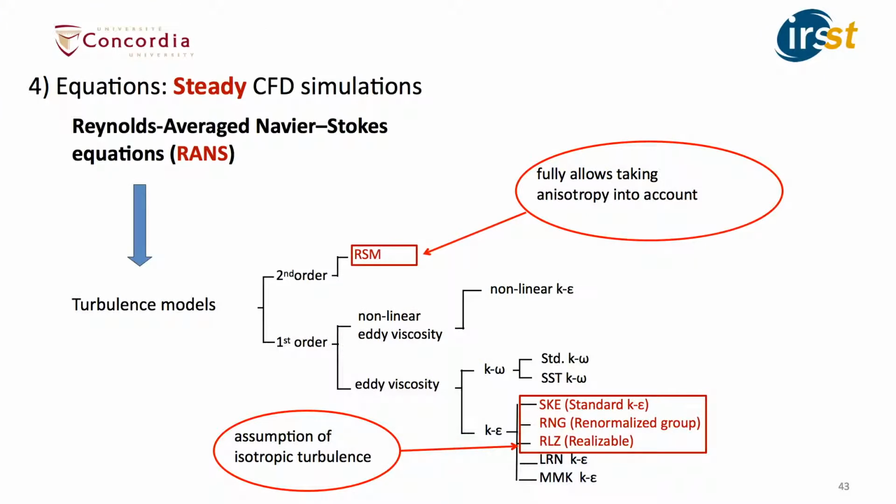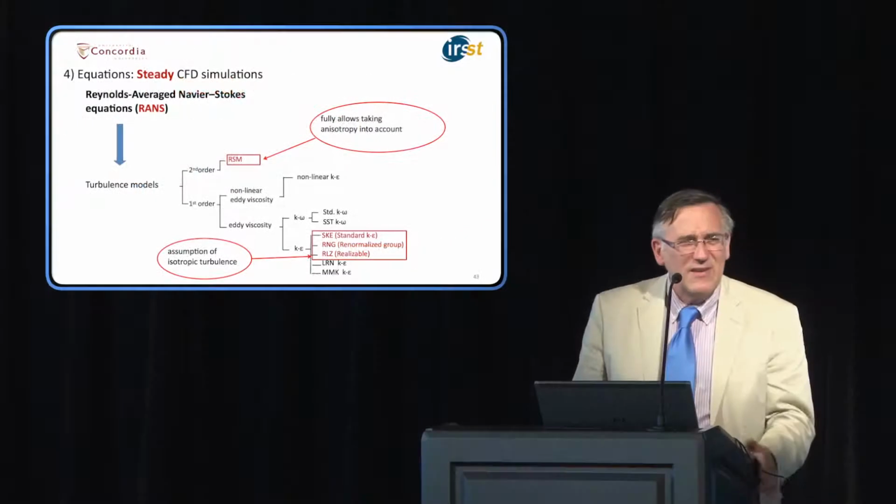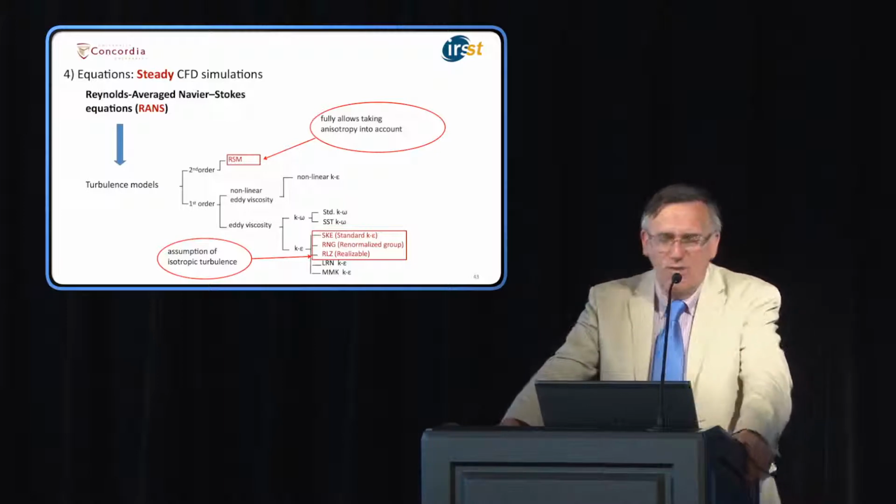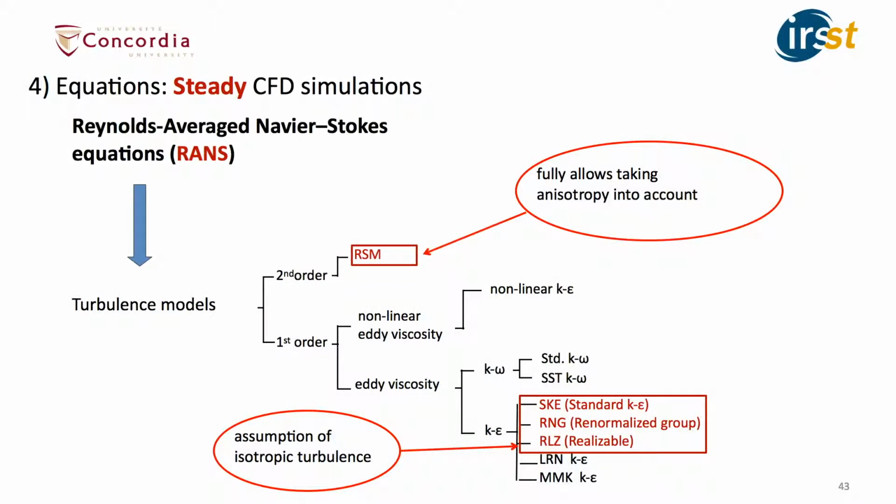Now, that's a very complex slide, but basically it tells you something about the so-called Reynolds average Navier-Stokes equations, how you try to model it, to describe with equations the conditions of the flow. And there you have something which is called turbulence, fluctuations of the flow, and turbulence is very complicated to model, and that's why there have been a number of models in the literature, from the simplest one that you can see here to the more complicated one, which is probably this, because that takes into account the anisotropy.